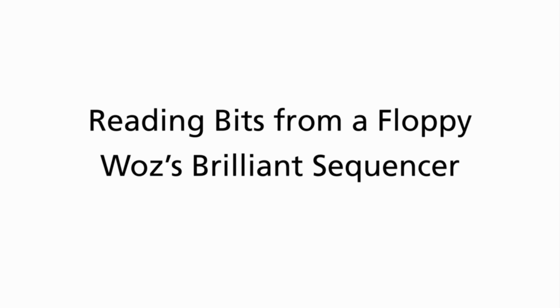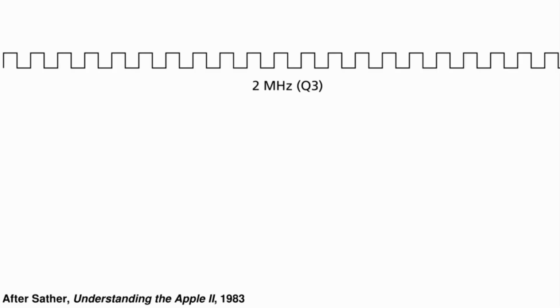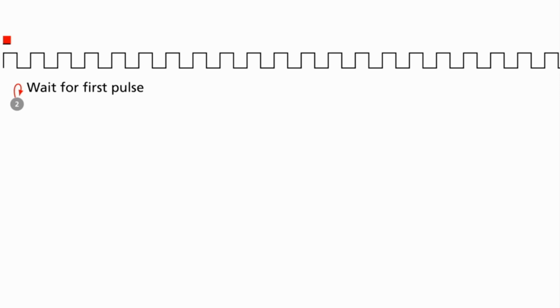Here's how Woz's read sequencer works. First, it runs at twice the processor clock speed, or about 2 MHz. But the drive only transfers bits at 1/8 that speed, that is, at about 250 kilobits per second. Assume the sequencer starts in state 2 here. Now I'm going to draw the read waveform near the top of the screen and indicate the absence of a pulse with red. In state 2, the sequencer waits until it sees the first pulse in a byte. Red arrows are taken when there isn't a data pulse.